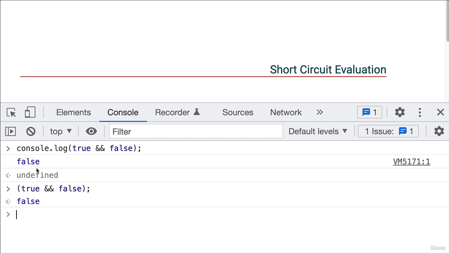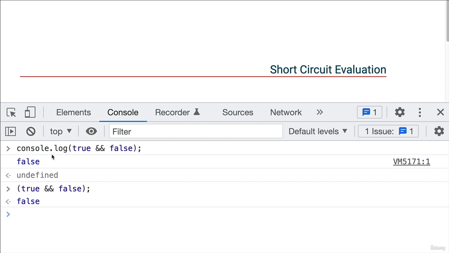So here's what's going on with the logical AND. The logical AND expression is a short circuit operator, which means at a certain point it will be cut short and not continue evaluating things. As each operand is converted to a Boolean, as soon as it finds a false, the AND operator stops at that point and returns the original value of that falsy operand.